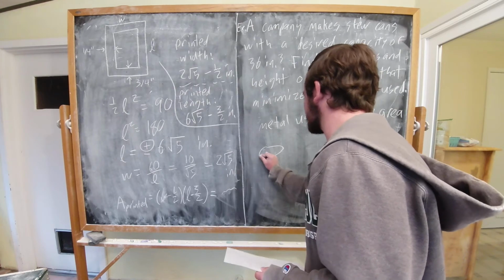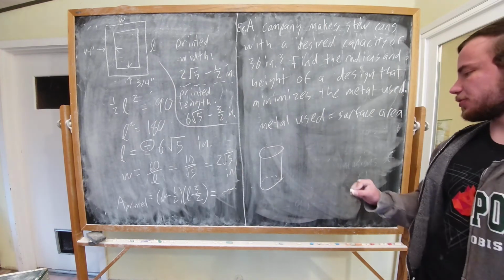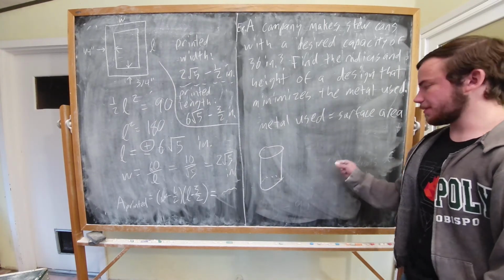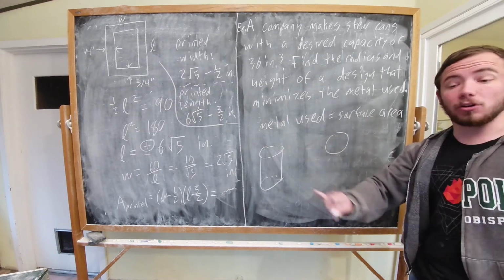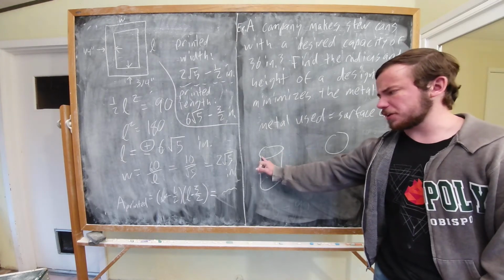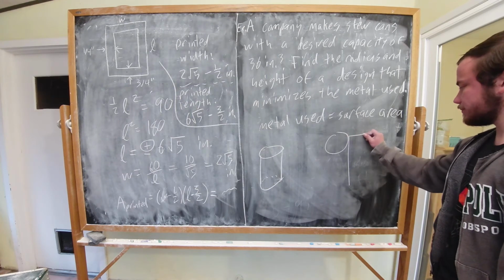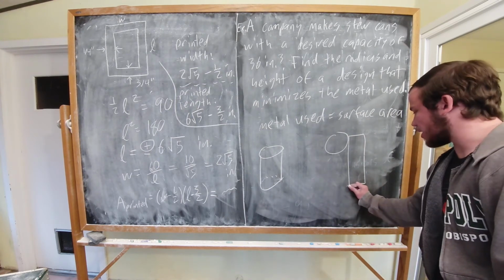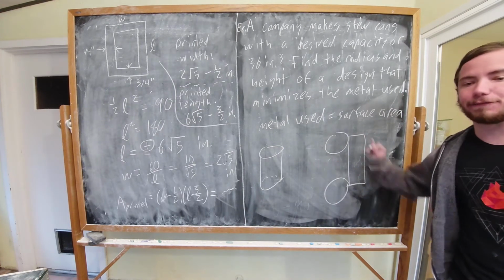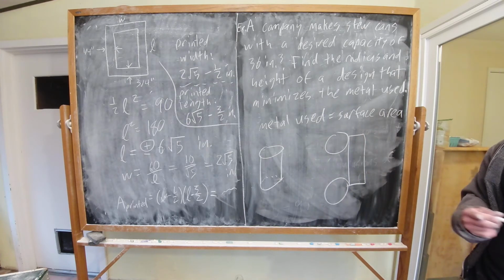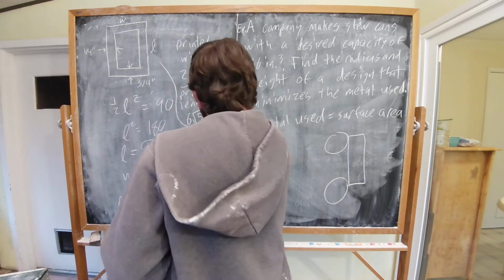Let's draw our pictures. So we have our cylinder there, that'd be the can all together. And then let's draw it just so we get a picture of its surface area. We have the circle on the top. We'd have this wall here, which if we were to take a slice and unfold it, would look like a rectangle. Then we have the bottom circle. So if we, this is again saying just unfold that can, this is what you would get. So how do we go from there to solving the problem?